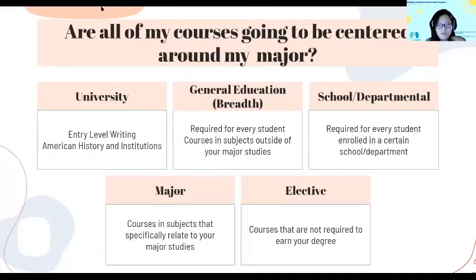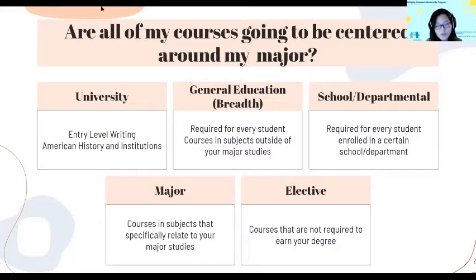So this first box, university, it just means, at least for the UC system, you have to fulfill certain requirements during or before you enroll. And most of you, if you were going through the American curriculum, will already have them completed, and they're going to be the entry-level writing, just to show that you have a basic ability to write. And then American history and institutions, so you have to take a course in American history.